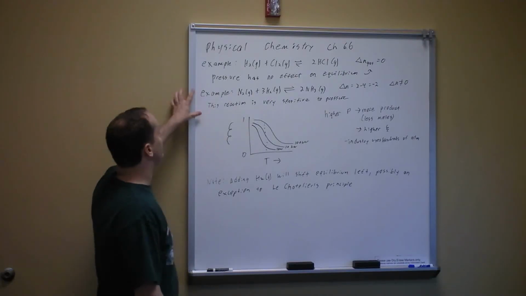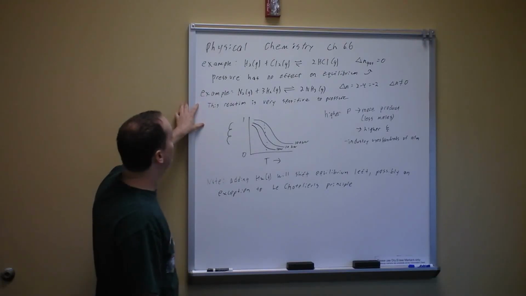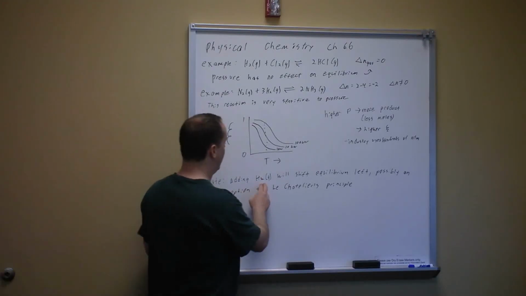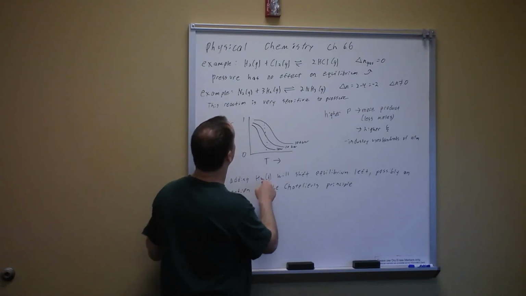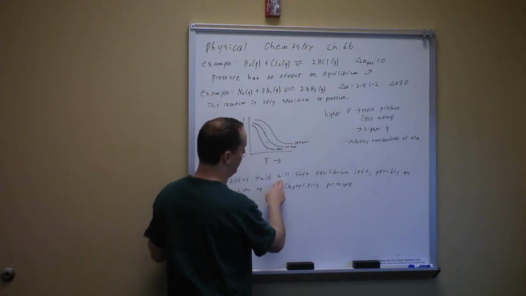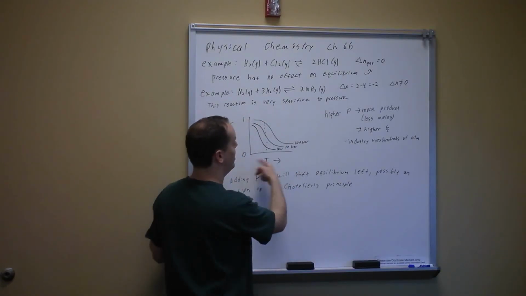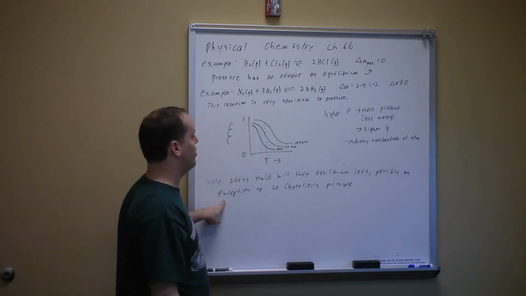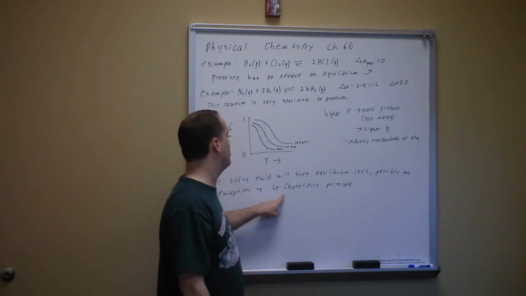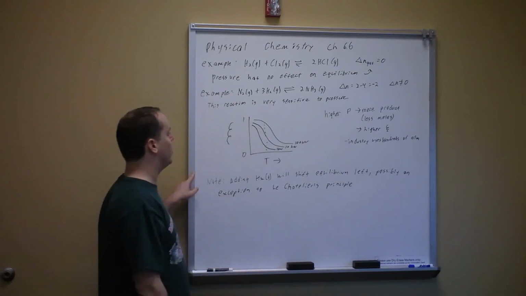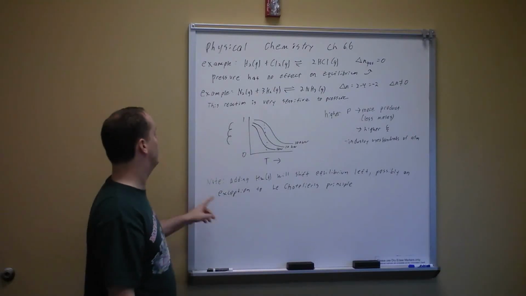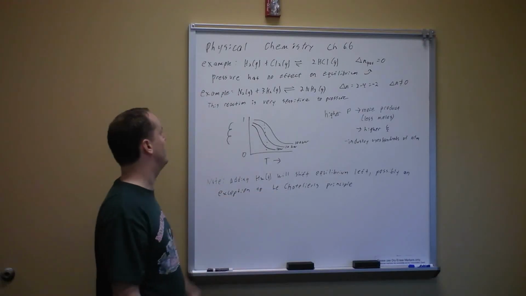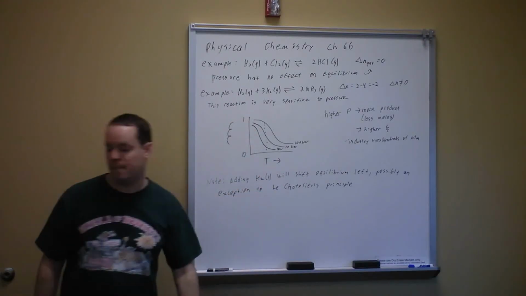Now, not strictly about isobaric or isothermal pressure changes, but if we add hydrogen gas, because of the stoichiometric coefficient, it's actually going to shift the equilibrium to the left. There are people who argue that might be an exception to Le Chatelier's principle. But we're not going to go into that right now, because you don't need to understand or agree with Le Chatelier's principle to do the math that we did up here.